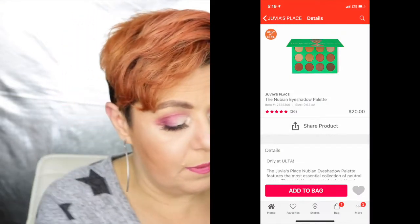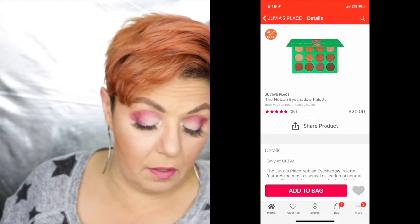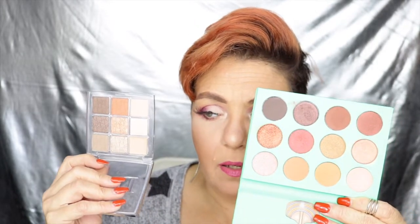Okay, so this palette, it's a good everyday palette, this Dior palette. But I wanted to try it out just because I'd heard other YouTubers talk about it. And it is a pretty good go-to, but this palette right here from Juvia's Place, I want to say this one's the Nubian. Yes, it's the Nubian one. So it's not exactly the same, but if you have this palette, you don't need this palette.